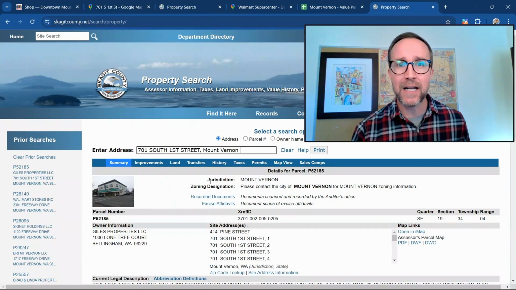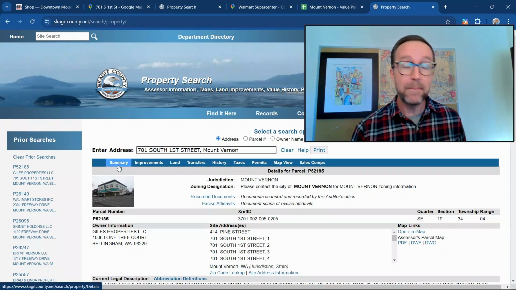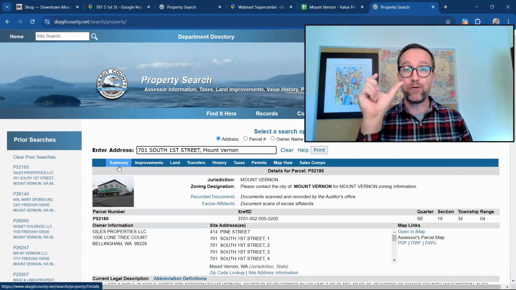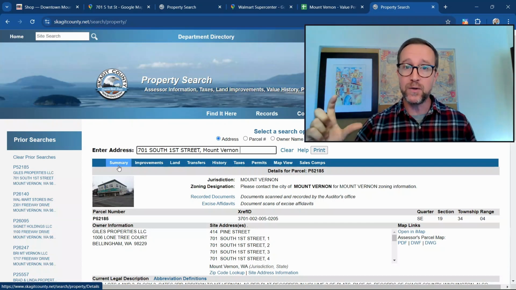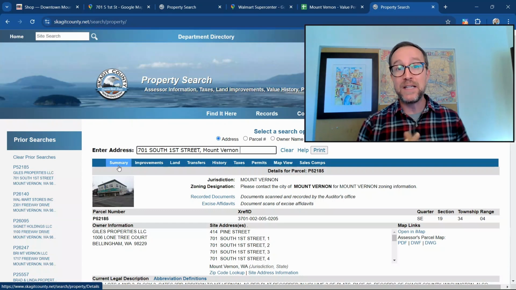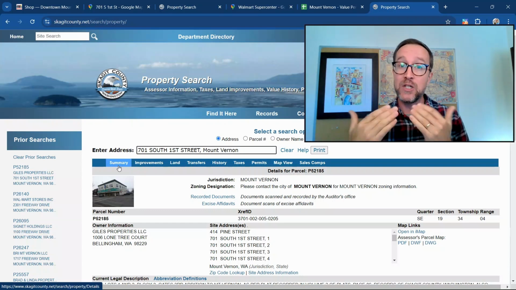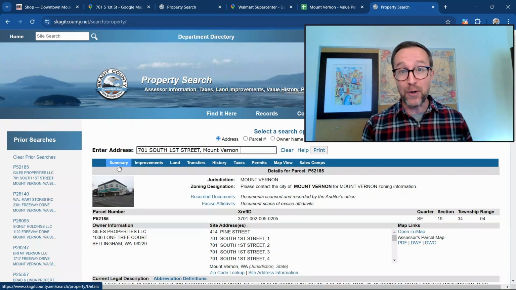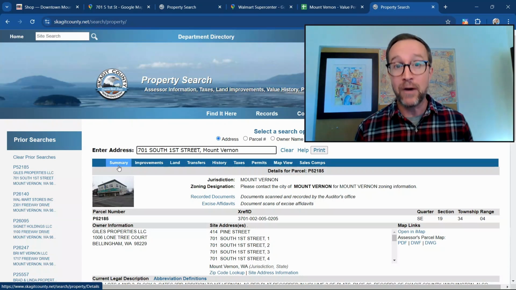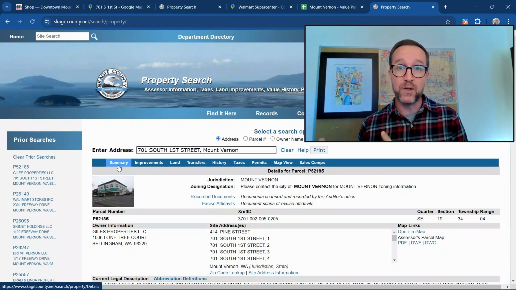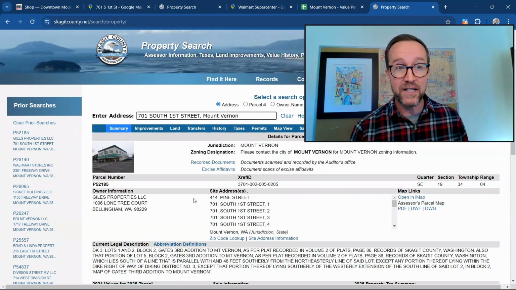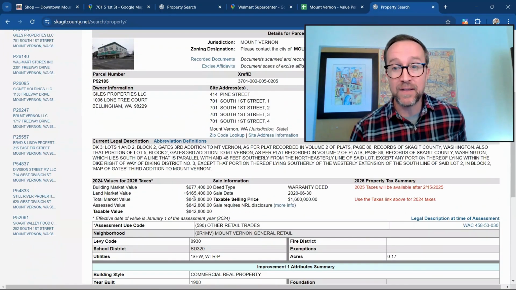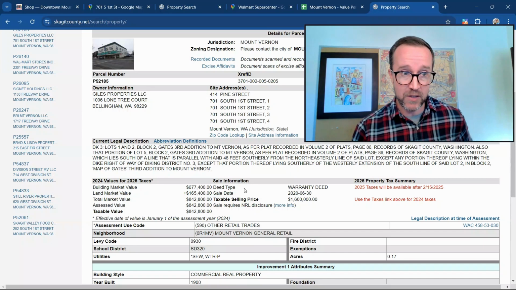So a couple of things that I'm looking for here. They've done a great job with a summary. Sometimes in my municipality, what I actually do is go onto a realtor's website that shows me how large the parcel is in acres. And then I go over to the BC property assessment tool to see how much it's valued at. And I actually have to go to a third location to track down the amount of property taxes that are paid on the city's own site. Thankfully, here in Skagit County, this is quite simple to do using their summary field as well as one other section.